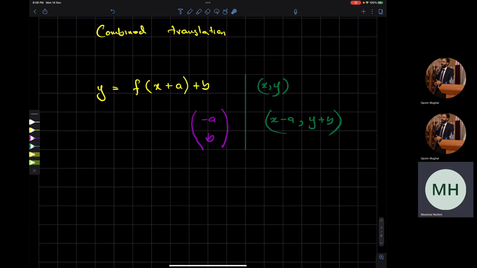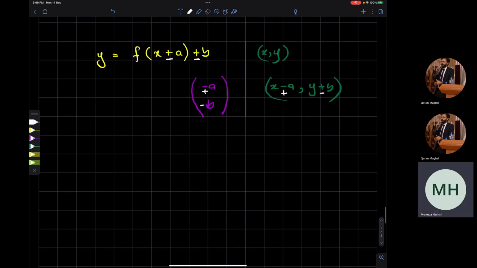Clear? Yes, sir. Great. So let me just put the other way around signs with the purple pen. Actually, I'll use white color instead because I haven't used white in any of these. Minus. Okay, if A is minus, this is going to be plus here. This is going to be plus here. Got it? Yes. All right. And if B is minus, then this is going to be minus here. It is going to be minus here as well. So you can relate it with the same, with the minus.